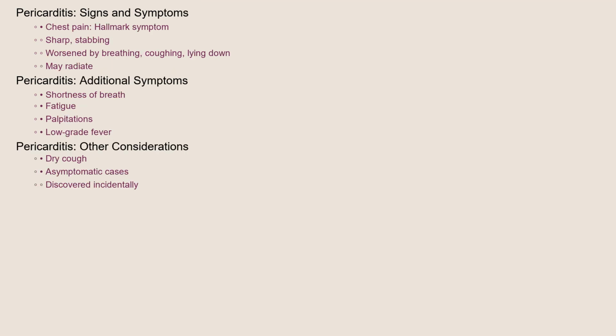The signs and symptoms of pericarditis can vary in severity and presentation. Chest pain is the hallmark symptom, typically sharp and stabbing, often worsened by breathing or lying down. The pain may radiate to the shoulder, neck, or back. Other symptoms may include shortness of breath, fatigue, palpitations, a low-grade fever, and a dry cough. In some cases, pericarditis can be asymptomatic, discovered incidentally during a routine medical examination.